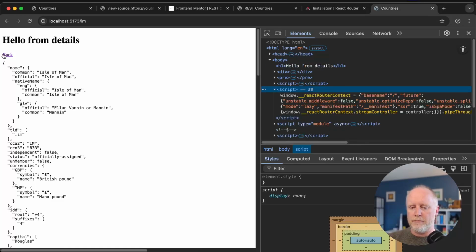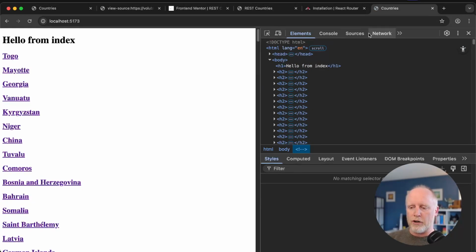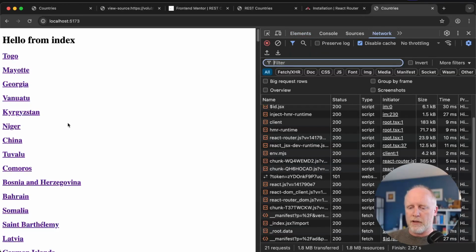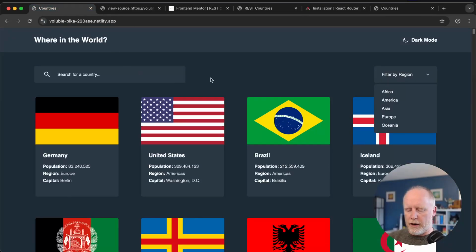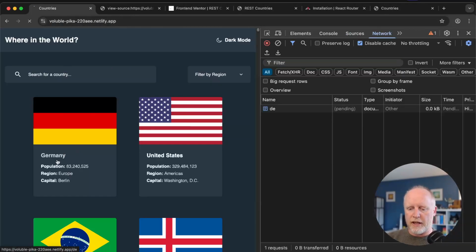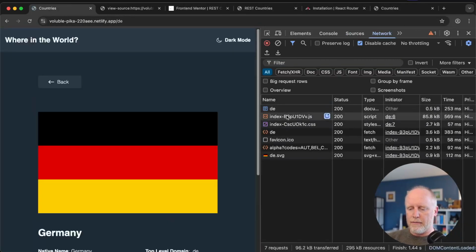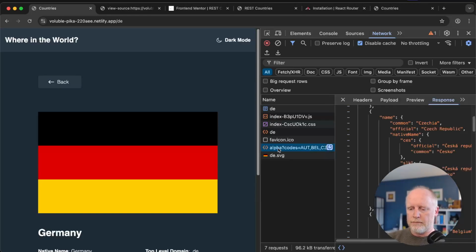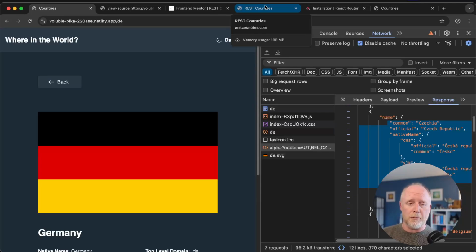Hit refresh. Everything's working. The other thing that I want to show you is under network. Now, if we go back here and I bring this up, you will remember, hopefully, that if I click into one of these, I get some content. But I also get the data from my endpoint. And sometimes some of these endpoints need a special key that you need to hide, or you just want to hide where the data source is coming from for whatever reason. All that can be handled with server-side rendering.